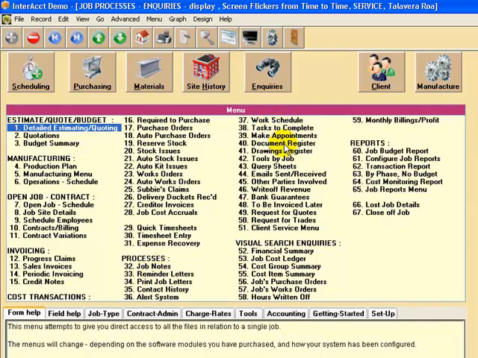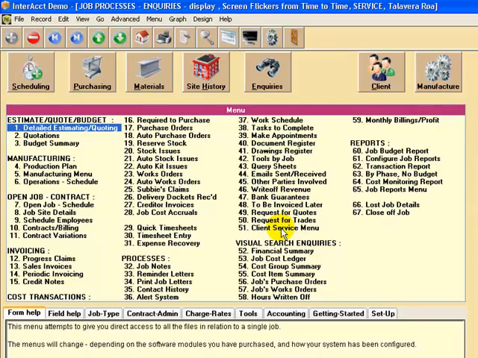There's a document register. We can link to documents, whether they be photographs or Word documents or CAD drawings, those sorts of things. We do have a separate drawings database. We can have a tools lending library, a register of what tools have been issued to this job, and hopefully they'll be returned. We can record questions and queries from the client or the client's representative, such as their engineers, and what answers were given to those questions. All sorts of information here.